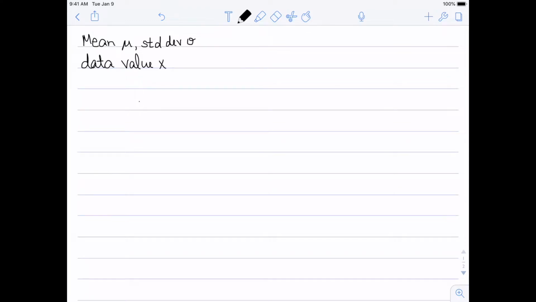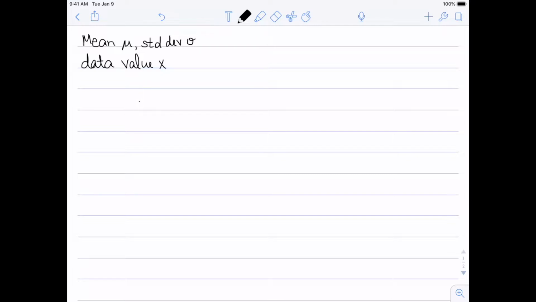Now that we know a little bit about normal distributions, let's look a little bit closer. We talked about how to find the proportion or the percentage of data values that were within a certain range, within 1, 2, or 3 standard deviations. But what if we don't want something that exact? What if we want a data value that is not within one of those standard deviations?